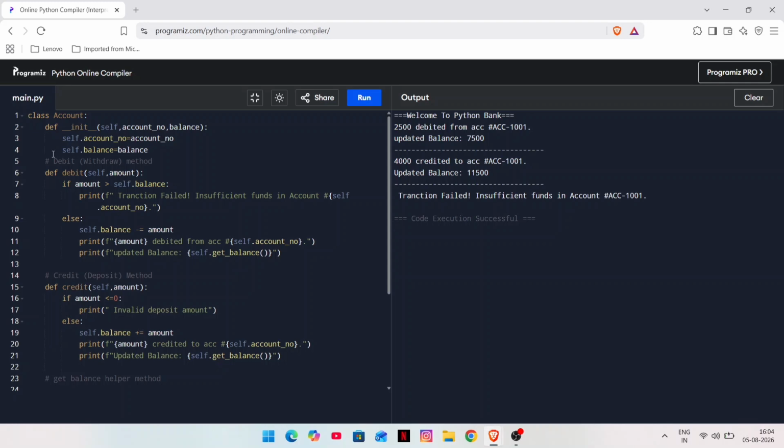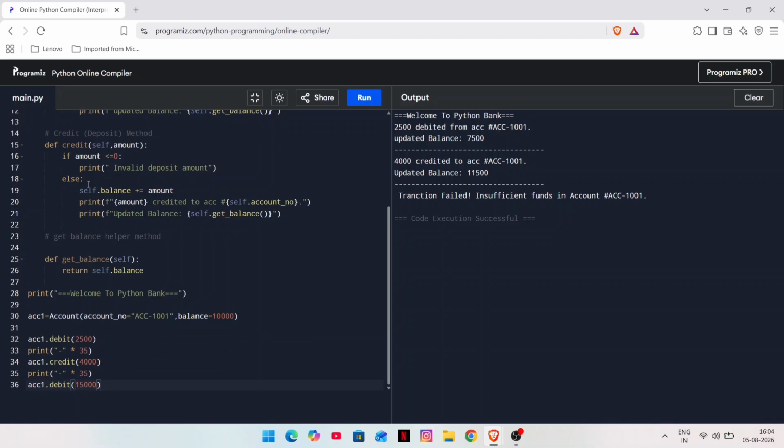And after that we have created another method which is the balance helper method. It will help us get our balance after all the debits and credits.